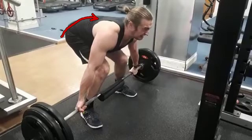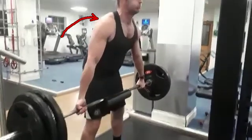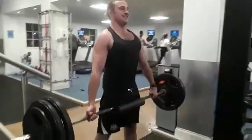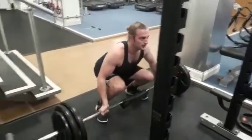What Ryan does do well, however, is from the knee, once he gets above the knee, the lockout's pretty strong and he finishes nice and straight to the floor. So key things I'd be looking at: bring the feet in, bring the grip in, push the knees out.